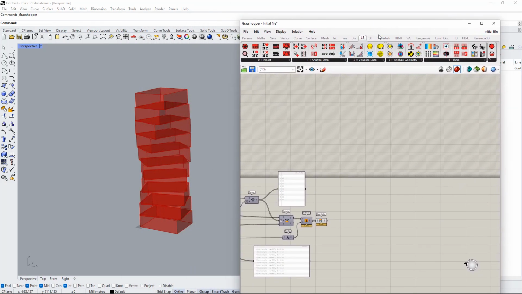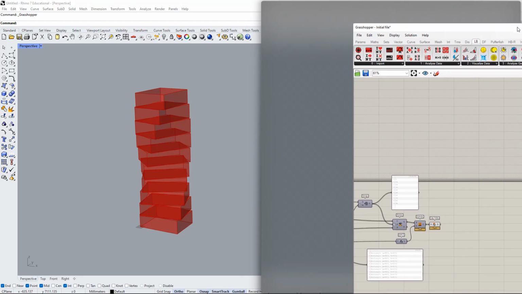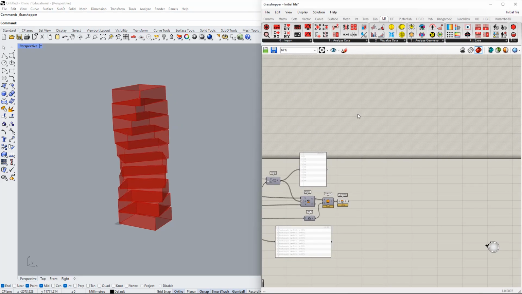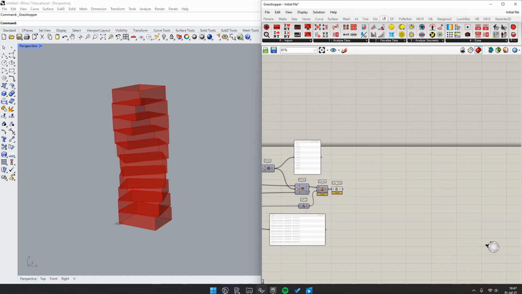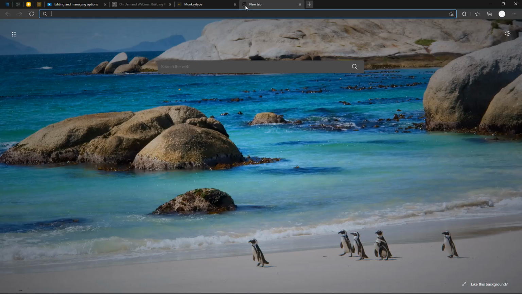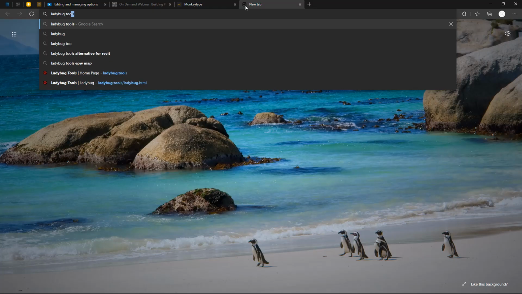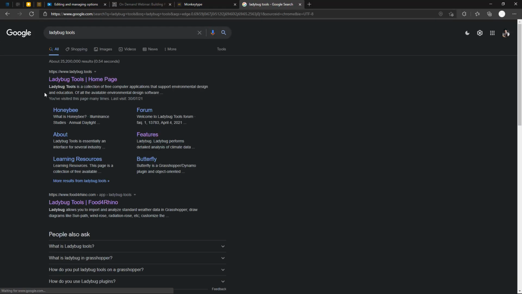And when you make it smaller, just keep in mind that it's gonna shorten the name. It just uses the first letters, Ladybug. And I'm just gonna make it so it gets on the side. To start with, just bear in mind that Ladybug has a lot of tools. There's a lot of things to learn about what you can do with Ladybug, and there's not enough time for one tutorial. But you can always go to the web page, Ladybug Tools, and there's plenty of information there.